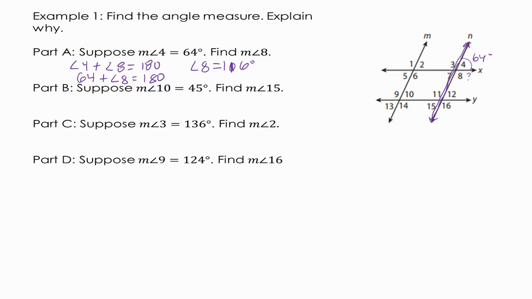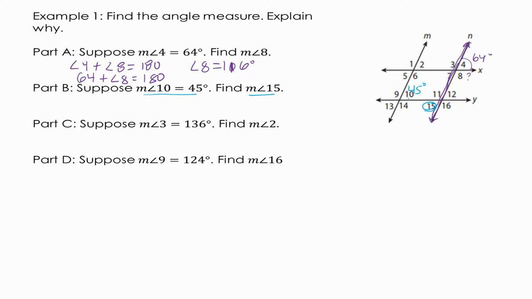Measurement of angle 10 is 45 degrees. By the way, you're never going to go off of how these look, okay? They may look like, I don't know, 80 degrees, but it's 45. Always go off of the numeric values that they give you, okay? For this particular problem, they want you to find angle 15 over here, okay?